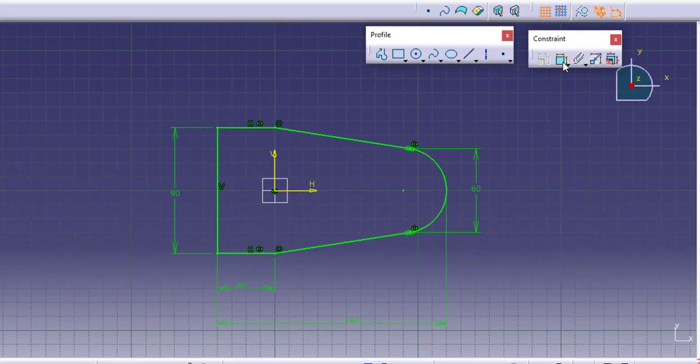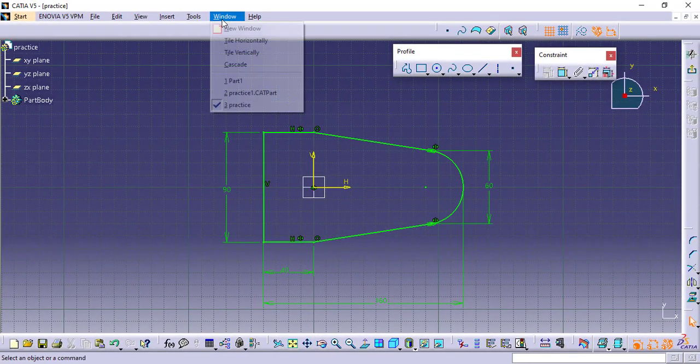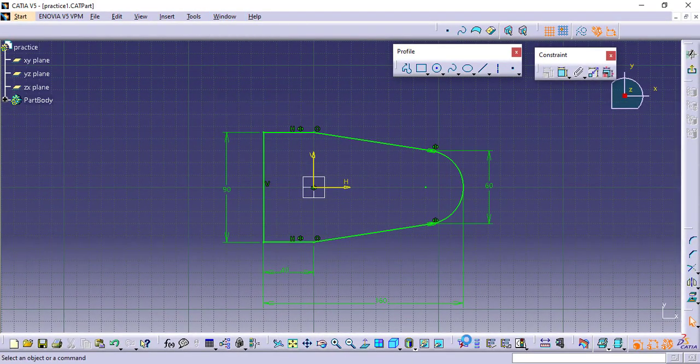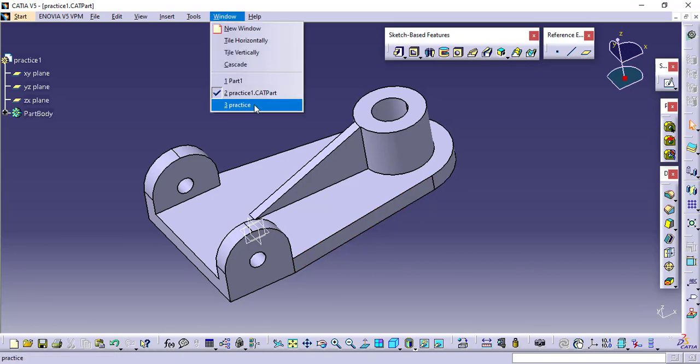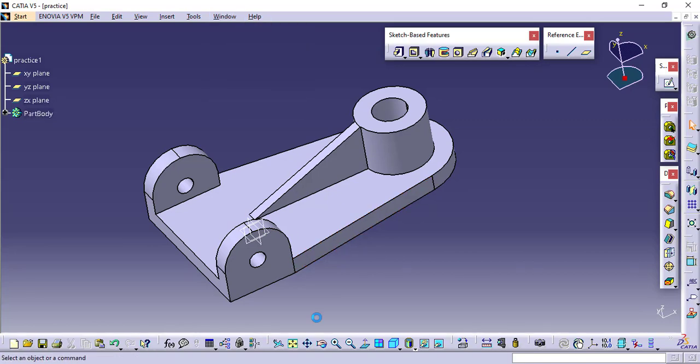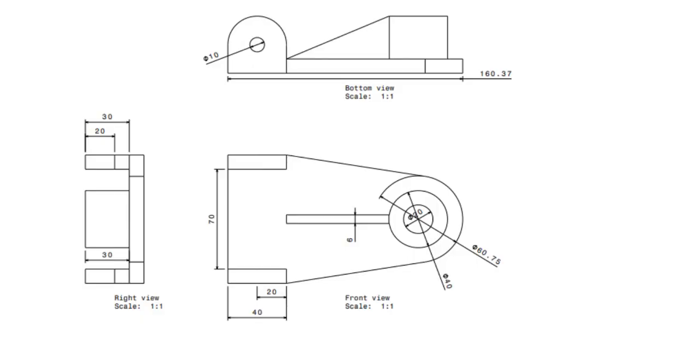Now let's take a look at this drawing. So we have this base ready now. So after that we have to extrude this with this thickness. So let's do that. And to find the thickness, we can go to this PDF, and here you can see the thickness is, okay, it is not mentioned here, but the thickness is almost 10 mm.